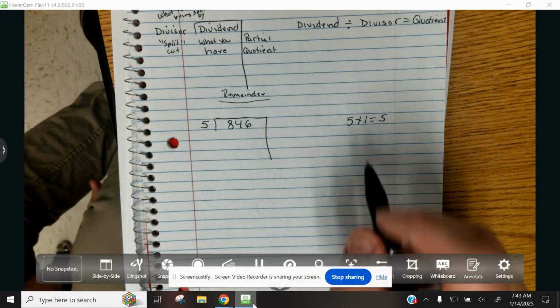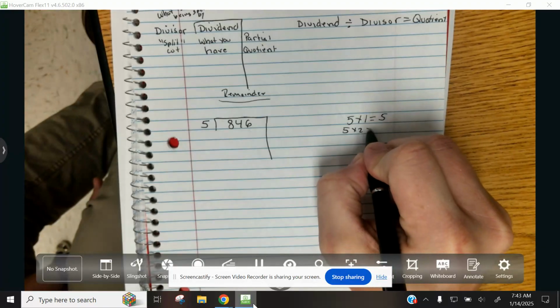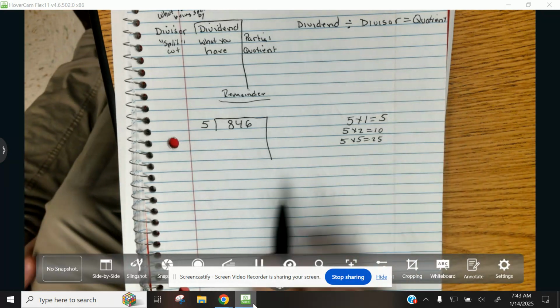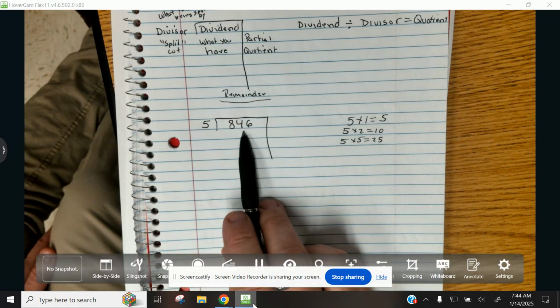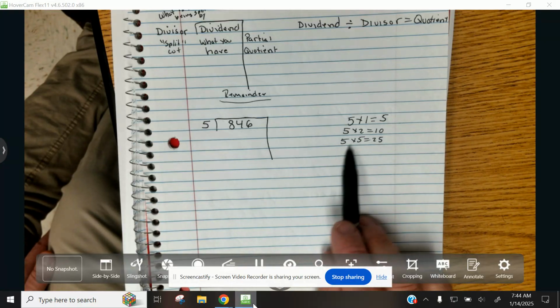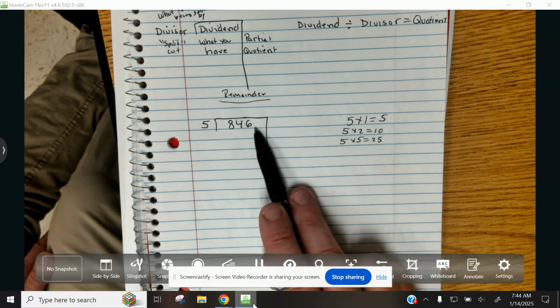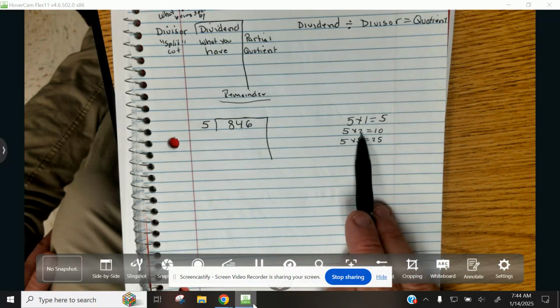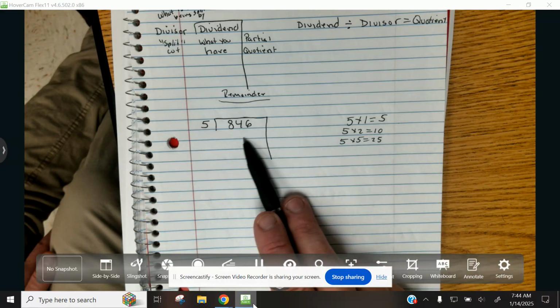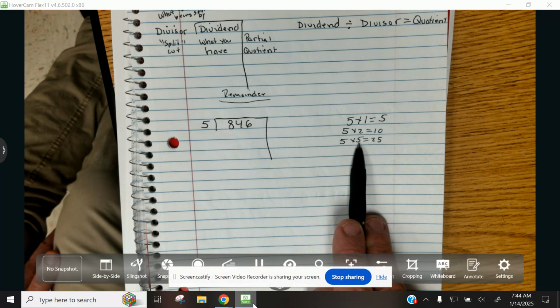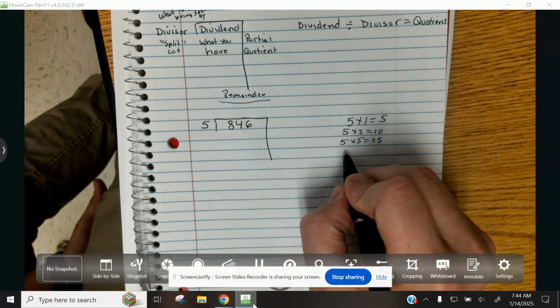So I'm going to do 5 times 1 is 5. 5 times 2 is 10. 5 times 5 is 25. So we're trying to figure out how many times 5 can go into this huge number of 846. So I'm making numbers over here saying, okay, what if it went in 1 time? Well, that's only making groups of 5 at a time. That would take me forever. What if I did 2 times? Well, that's only taking 10 at a time, so I'd be taking away 10 from the dividend each time. That's going to take forever. So as you see, as the number I multiply by gets bigger, it takes less. Okay. So all these numbers are not good enough to use yet.